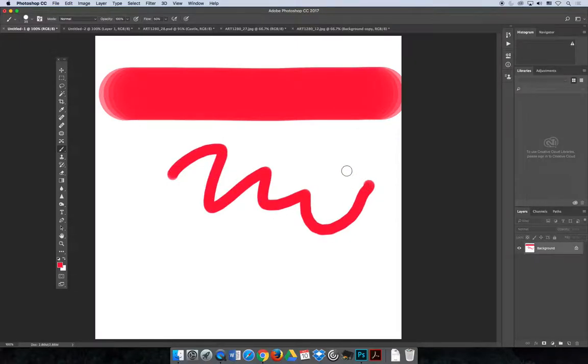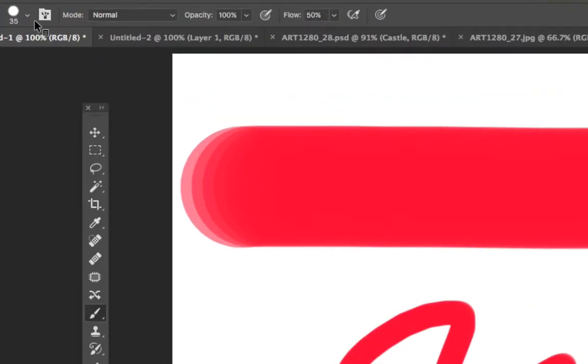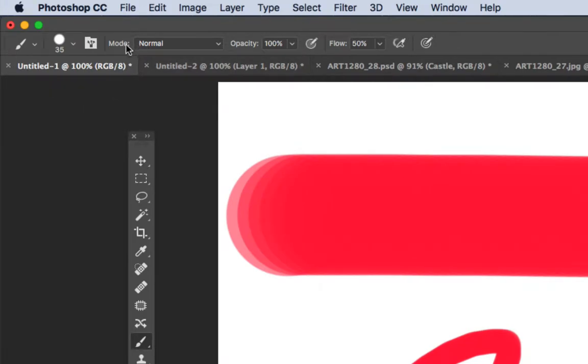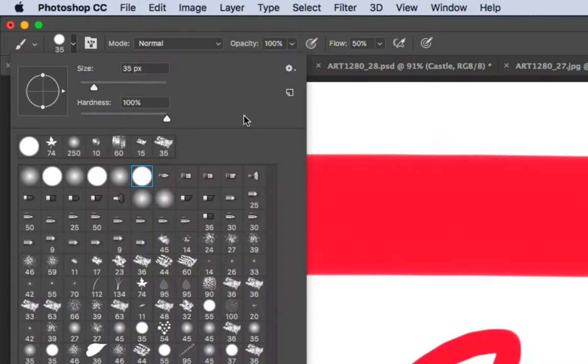In addition, you can use the brush panel to make this change, and you can access the brush panel by selecting it on your options bar at the top corner of your screen here. You can select the little icon that represents the brush panel, and when you click on it, right there, you can open the brush panel and you can choose the different size, so you can increase the thickness or the weight or the size of your stroke, or you can decrease it depending on what you want.